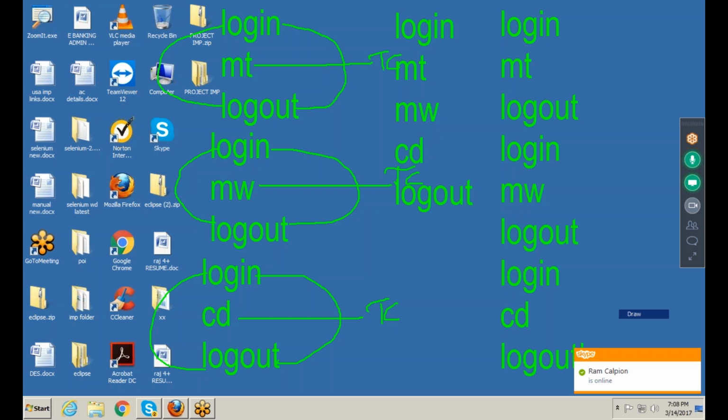If it is any reusable function, if you want to use it many times in the test, that many times no need to write. Once we write that function, how many times we want, that many times we can invoke that function. That is the use of framework concept. So here I am taking three tests. That's the reason it is invoking three times. So if I take 100 tests, 100 times it will log in, 100 times it will log out. That is the framework concept.